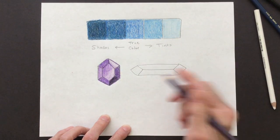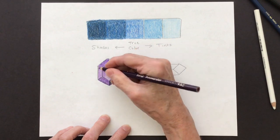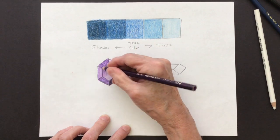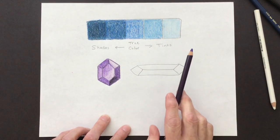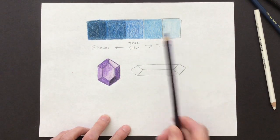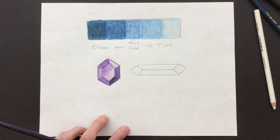Do your other crystal, do another gem, make another value scale. Just play around with your colored pencils. Remember, using black and white. Black will make the shades, white will make the tints, and using pressure. Light pressure makes tints, and darker pressure makes the darker shades too.